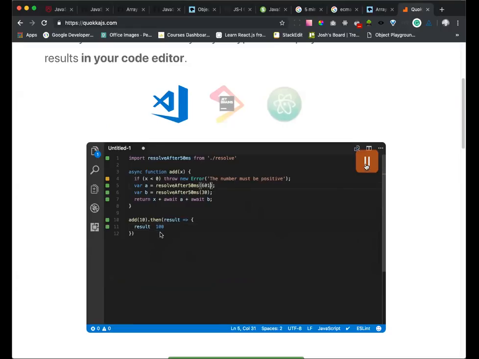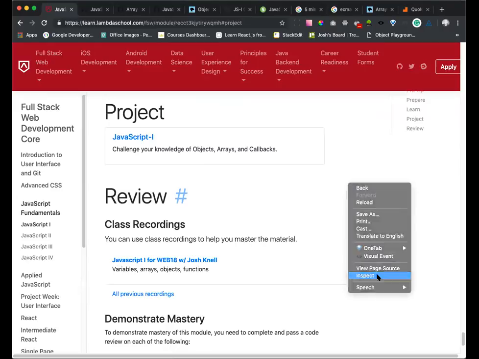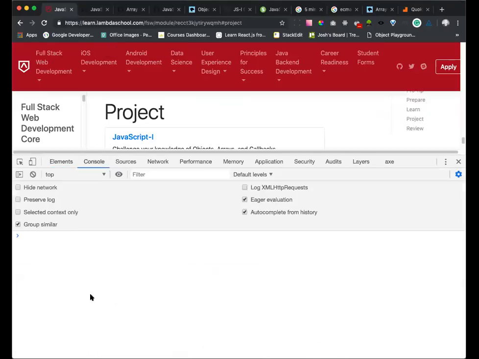However, for today, I would actually prefer you stay away from Quokka just for today because it's our big fundamental day. I do want you to get used to jumping into the browser, opening up the inspect tool, jumping into your console, and reading your code. I really just want you to get used to understanding that the console is part of the browser's ecosystem. I'd be really sad if you didn't do that. So I want you to go in there and use your console, and then you can start using Quokka tomorrow if you want, or at least just understand that console is how we can read that code from our code.